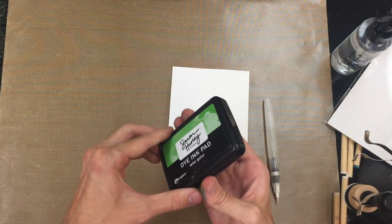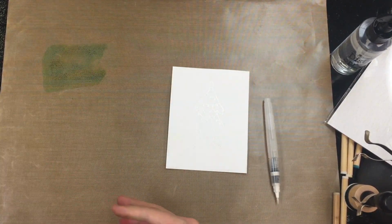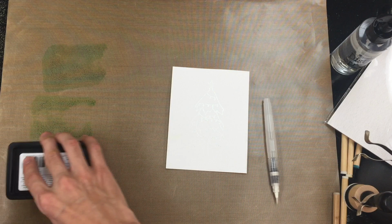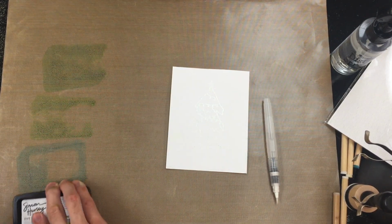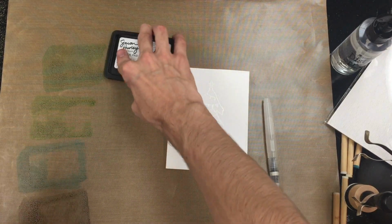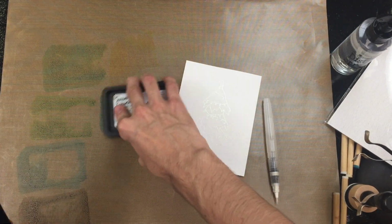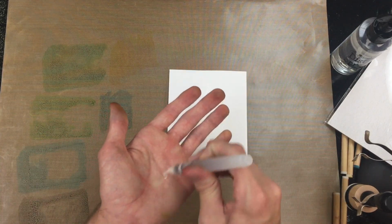I'm gonna create a watercolor palette quickly first. So let's start off with Later Gator. I'm gonna do some greens for the Christmas tree, some Overzealous, which is that light green. I'll do a little bit of Clear Skies, and then I'll bring in some Gur for the trunk of the tree. And of course we need some colors for the star as well. So we'll go in with some Slippery and Wet here too. And a little bit of that darker Remember Me to just add a little bit of depth and shading and more colors than just greens. I like to kind of incorporate other colors in the card as well.